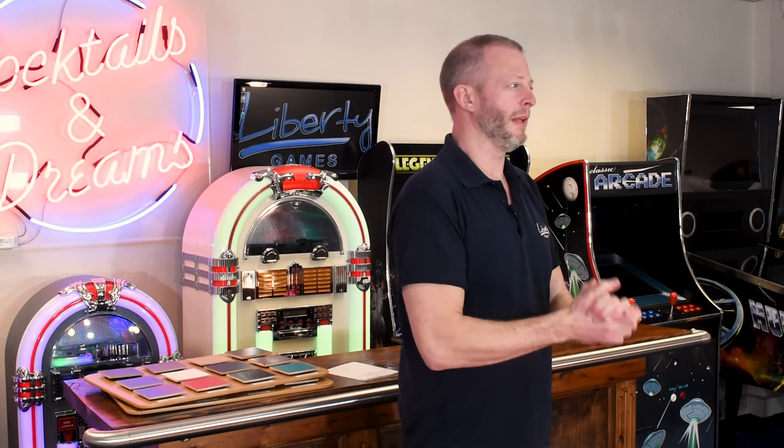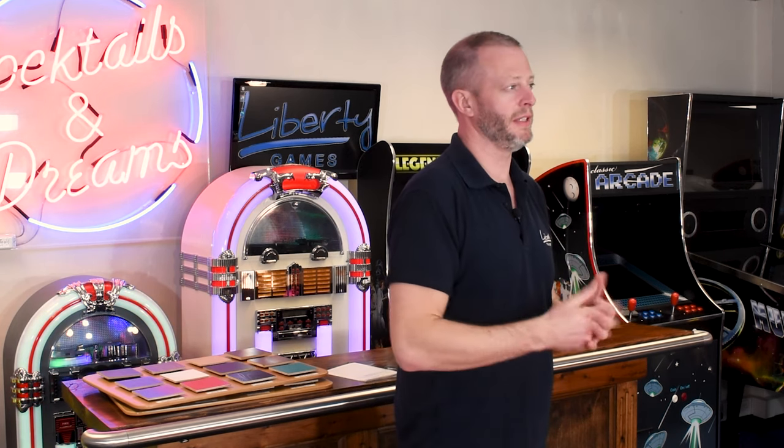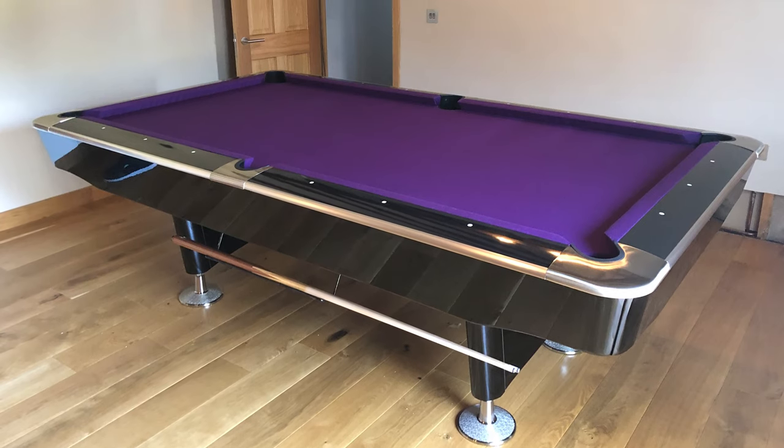In terms of lead times for slate bed tables: some will be in immediate stock with a certain choice of finish and size, however other tables — if you'd like more exotic finishes or different cloth colors — would be built to order, so do look at the different lead times available. The final and most specialized delivery applies to larger American tables and luxury tables. For these, the slates come in three sections requiring very specialist installation. The team kit-builds the table into your room, places all three slates on the frame, joins and levels them, and the table is also clothed on site — so this type of installation can be up to three or four hours. That type of table should not be moved, as the slates can come out of level.